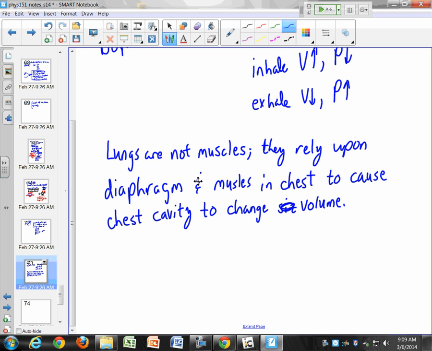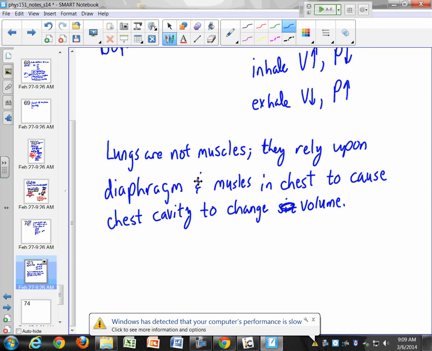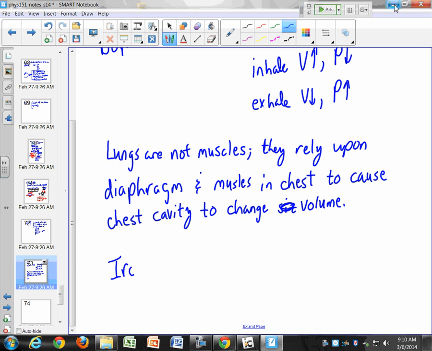Now, people that have diseases that cause them to lose muscle control, like, for example, what major disease hit the United States, the world? Huh? Okay, yeah, MS, but I was thinking polio in particular, that would cause them to lose muscle function, and so they'd have trouble breathing. Back then, they used something called the iron lung, and the iron lung, we'll watch a little video about it in just a second, was used to help people breathe. That is, people who had lost muscle control.